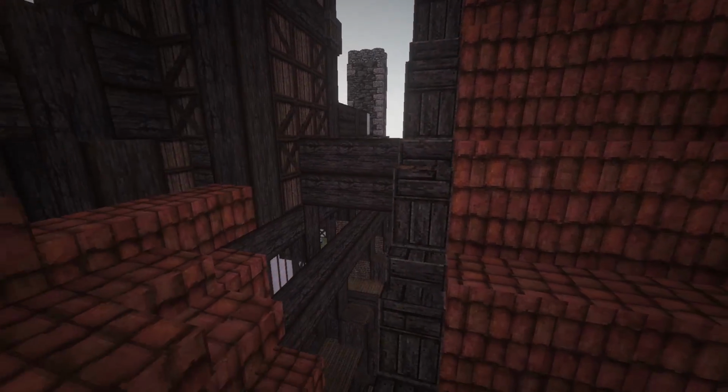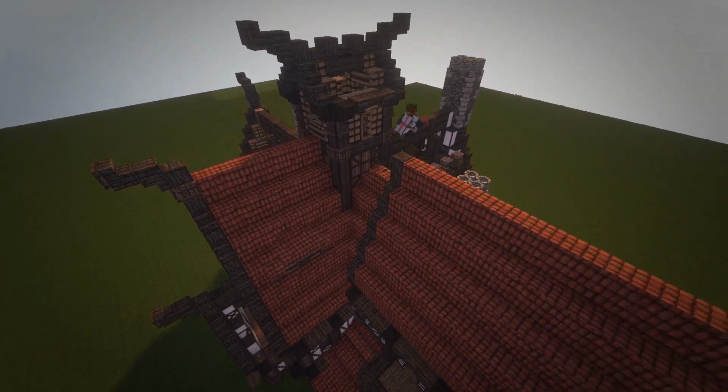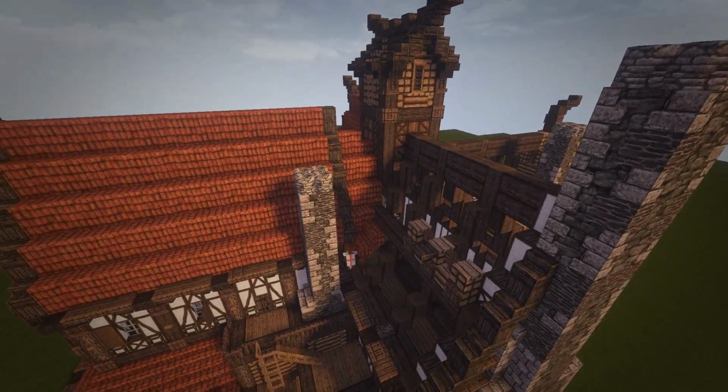Make sure you add an edge on this side over here. And then again, you just go ahead and follow those lines on this side. And then over here, we're going to be following the red and fill this whole section in right like that.